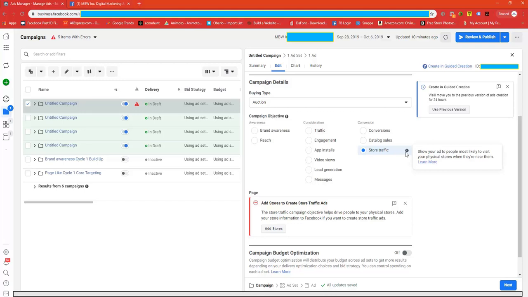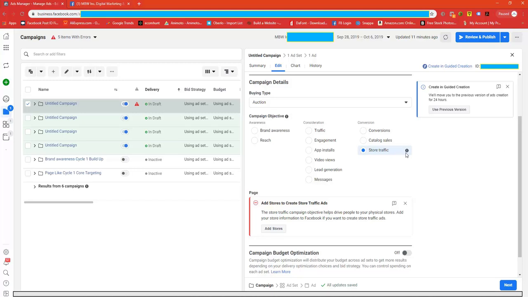Now, just be aware, if they only have one location and they only have one Facebook page, you're not really going to be able to utilize this, because what it's going to ask you to do is to create a separate Facebook page for that location. So the main business page for that business will be the first page that they've created and built their engagement on.